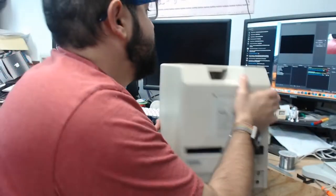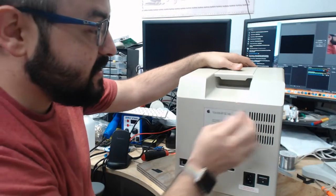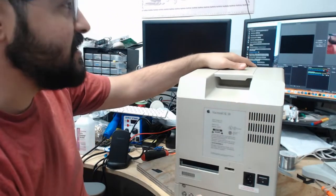We have the back here. No, I never had an SE30. This is my first SE30. I've only repaired a board of an SE30 before, but I've never owned an SE30 computer before.